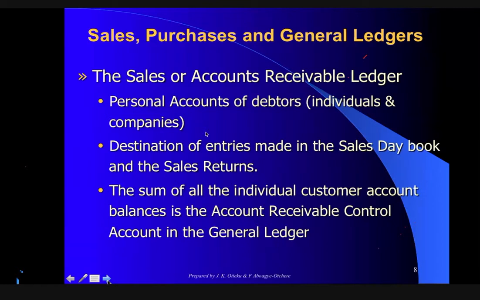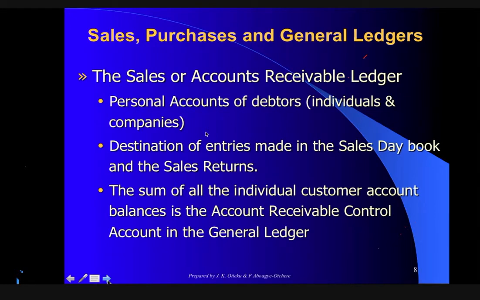And then where do you pick the information for this particular ledger? You bring the information from your sales day book or your sales journal, and then your sales returns. That is where you pick these things from, or whatever you'll be recording in the personal account of the debtors. You go and look at your sales journal. Okay, day one, who did I sell to? I sold to Kojo Papa. Then I record it in Kojo Papa's account.